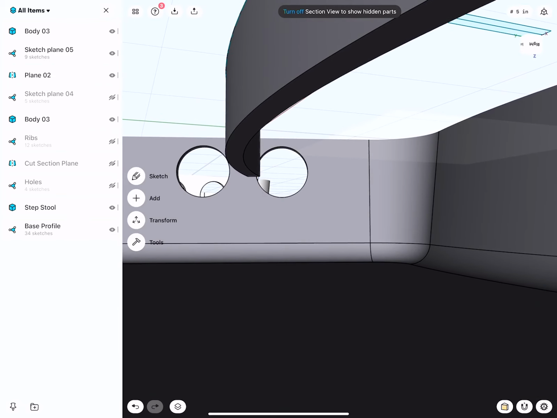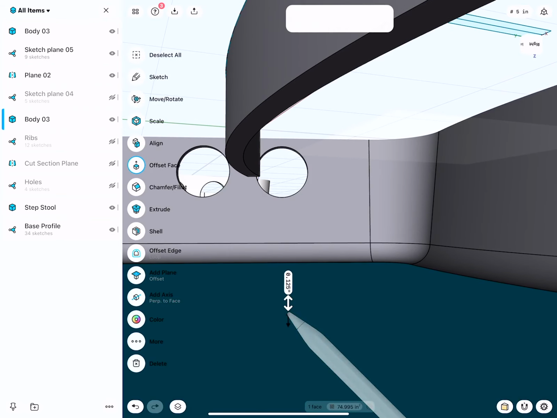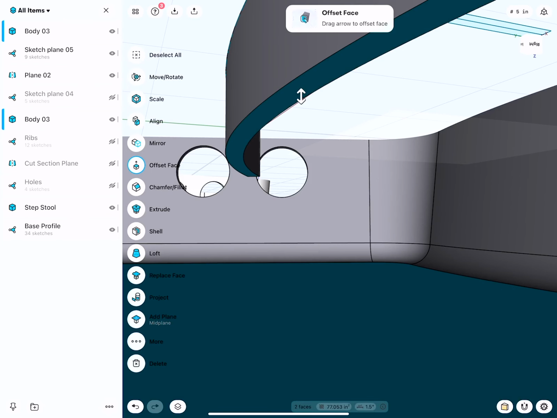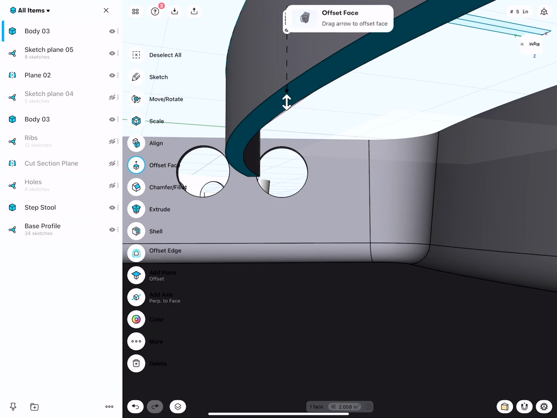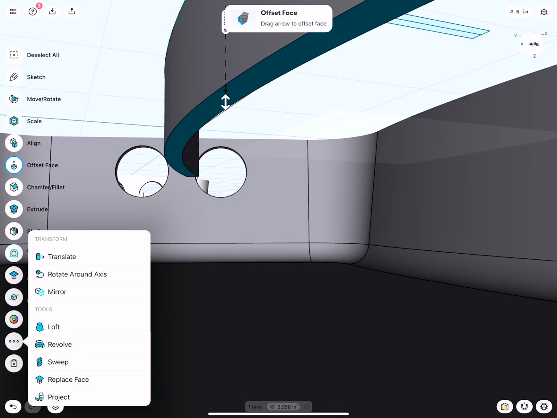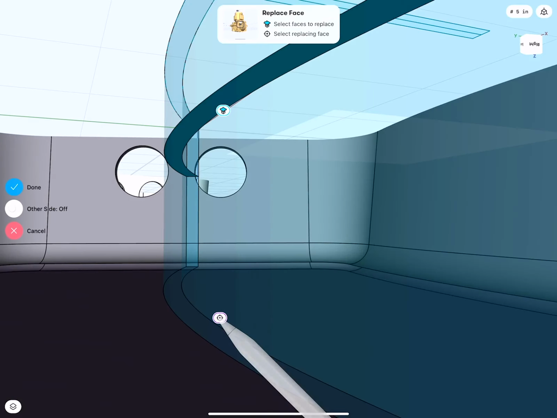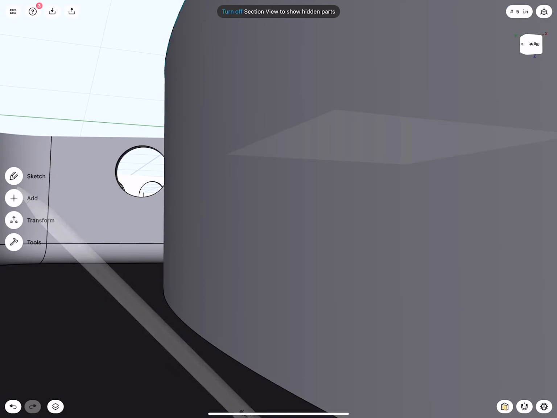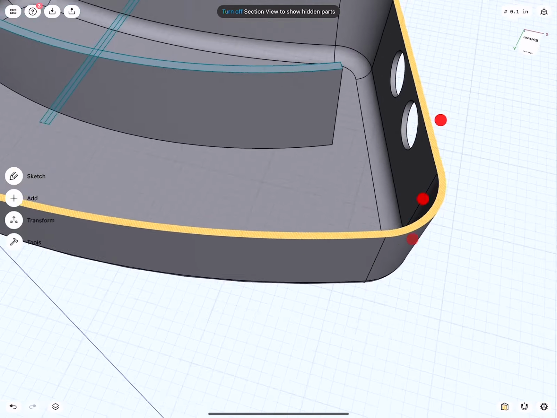So I position my camera so I can see this face and this face. Because when I select the top one, on the left side in Tools, I can go to Replace Face and select the bottom face and say Done. It is being moved to there. Very good.